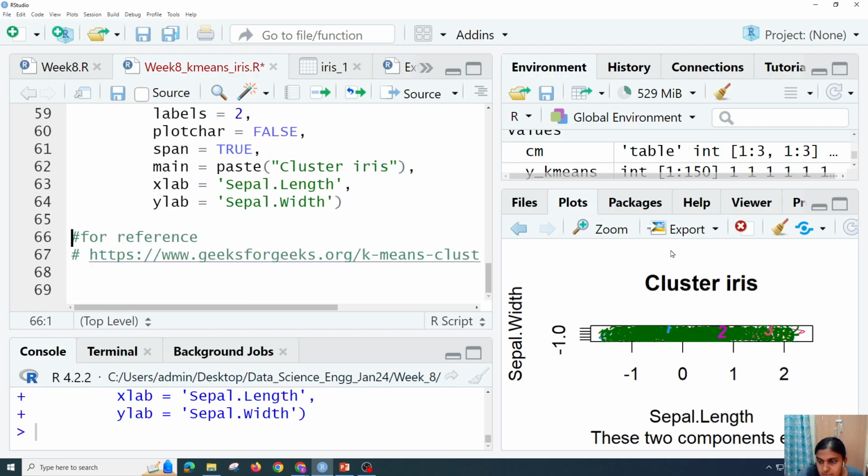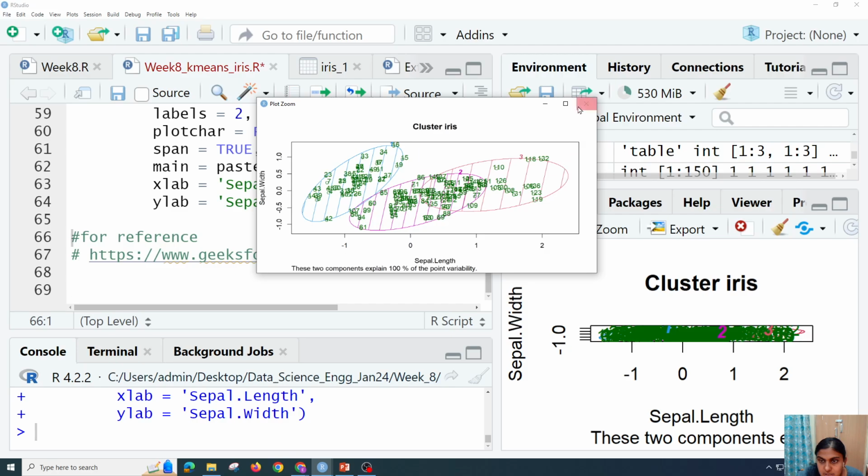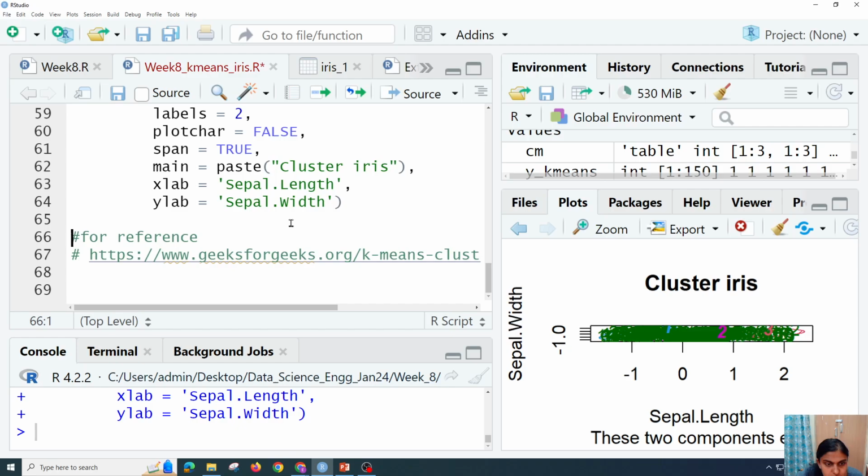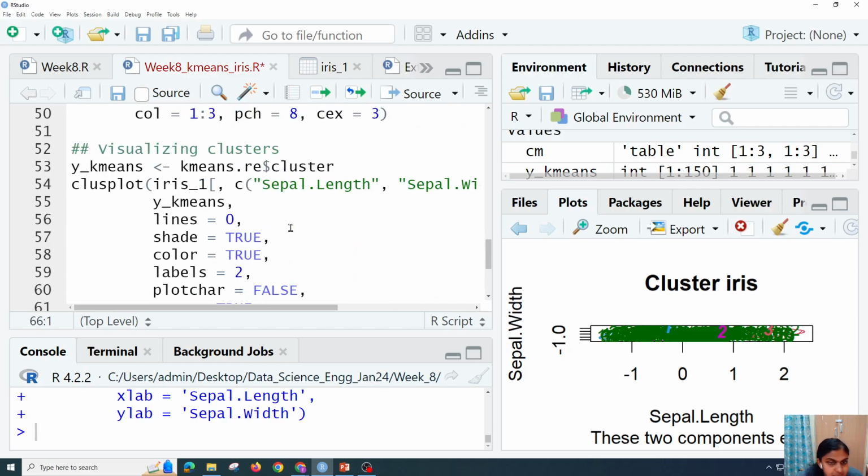If I zoom in here, this is a cluster plot. It shows how many observations there are, and this is scaled data. In the scaled data, how many observations are there and how the clusters have been formed. So now here 3 clusters have been formed, right? Because we had asked it to form 3 clusters.